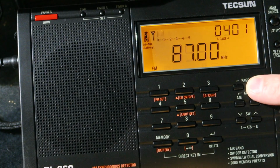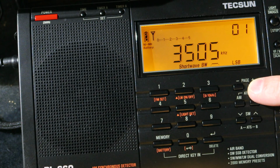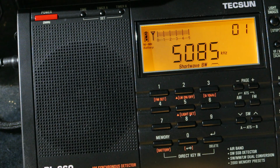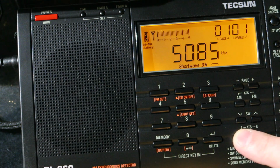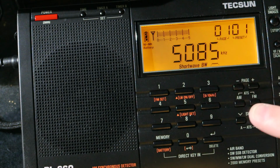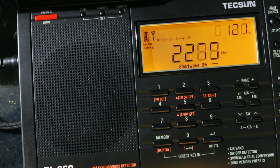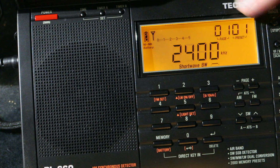The memory storage using these pages, I find really cool. You can scroll through pages and they give access to different memory locations, 12 different memory slots. I like to use page 1 as shortwave. All you have to do to activate the scan for shortwave to fill up these slots is hold down either the A or B or the up or the down arrow. The down arrow runs through all the frequencies, and the up arrow runs through only the frequencies for a given band. You'll see as it's scanning, it adds to the preset locations in your memory page.